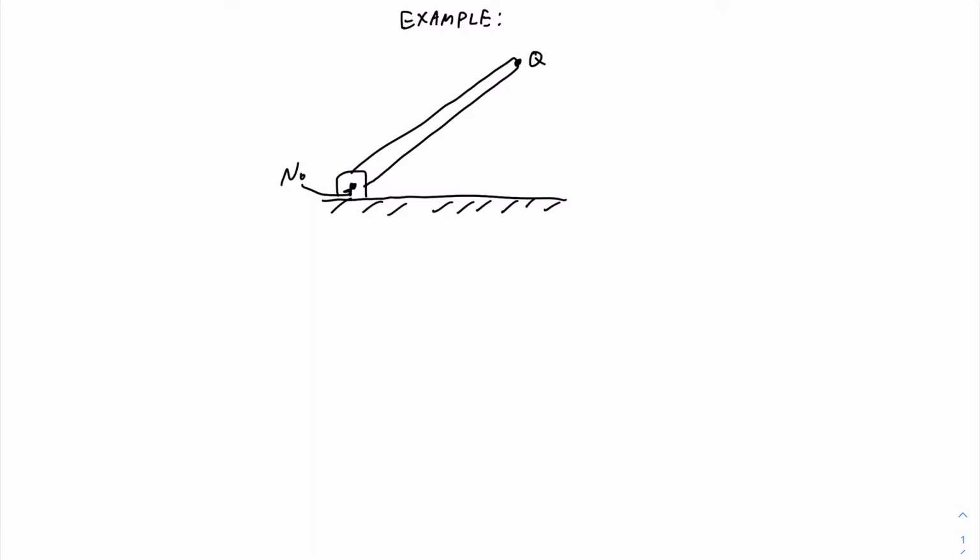Let's take an example of a rigid beam attached via a pin joint on the Earth. Let's label a point at the end of the beam as point Q, and the attachment location as point No. Note that No is fixed relative to the Earth. Let's also draw rigid bases for reference frame N of the Earth and reference frame B of the beam. Let's also label the length of the beam as L.